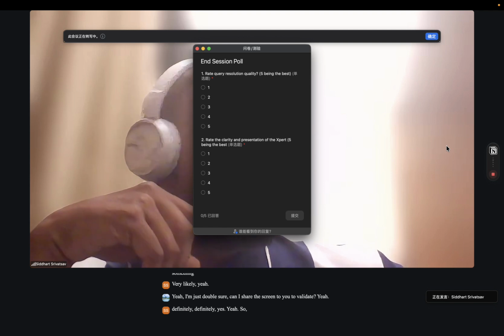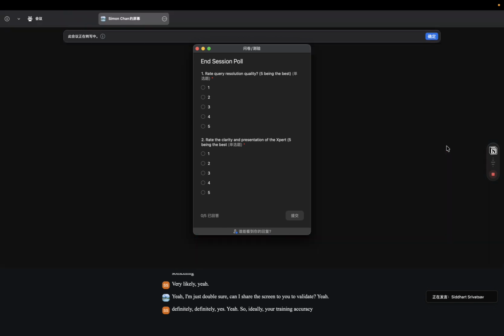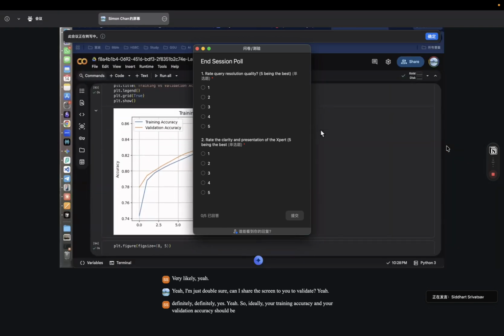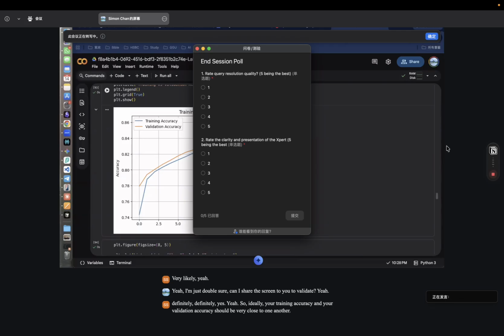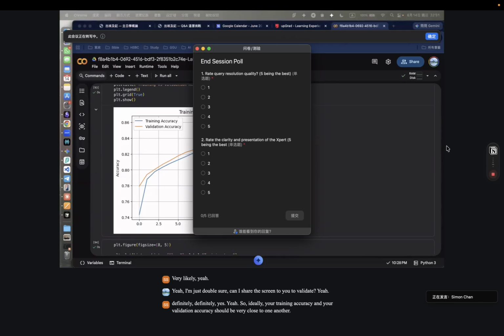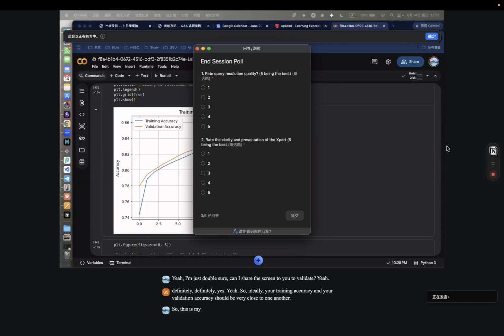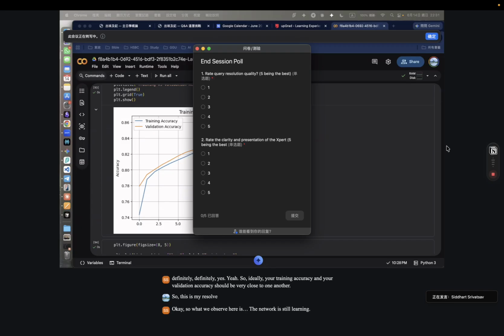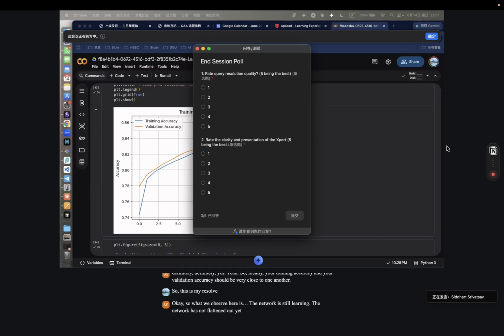So ideally, your training accuracy and your validation accuracy should be very close to one another. So this is my result. What we observe here is the network is still learning. The network has not flattened out yet completely.